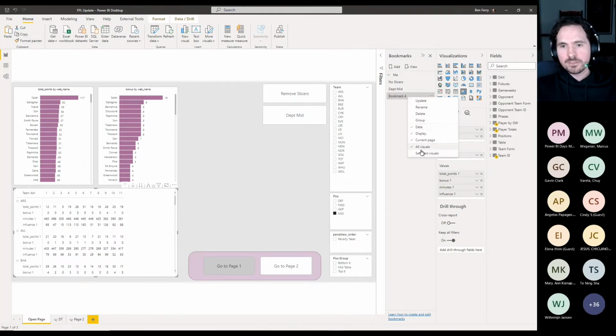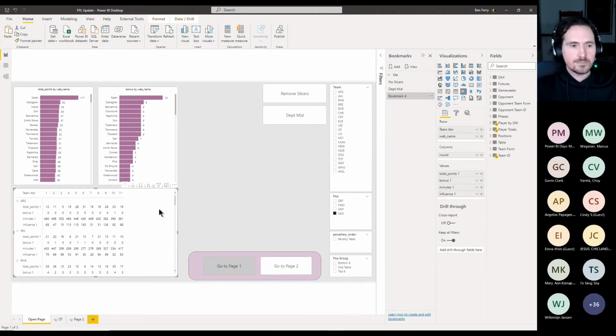I want to look at this section here. This section allows me to say, okay, I want this to apply to all visuals or just selected visuals. So if I change this tick from all visuals to selected visuals, it's not going to affect any of my other visualizations, just the visualization that I actually have selected at that point.